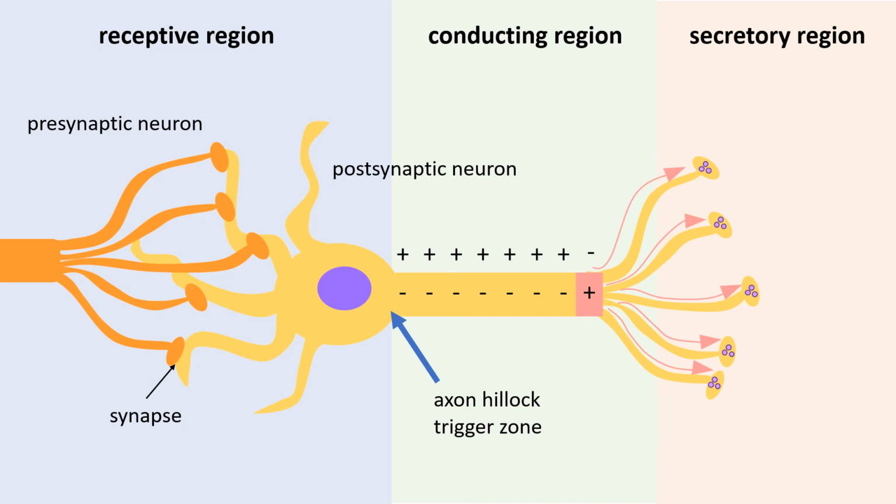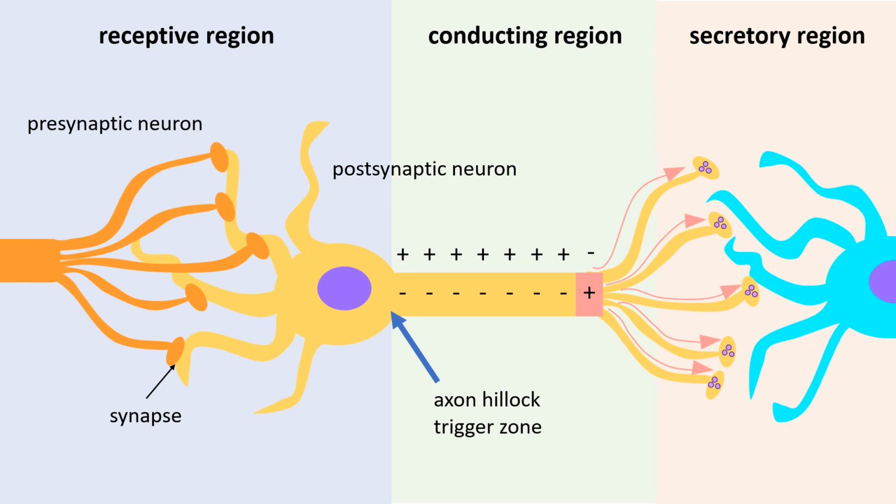Now, why is this a big deal? Why is the release of these neurotransmitters such a big deal? Well, the reason why is because very likely there is another neuron or maybe another cell that needs to receive the message that our postsynaptic neuron, our little yellow neuron, has to send. So this other cell, this other neuron, is going to be there to receive our neuron's signal. And guess what happens when this cell, our turquoise cell, receives the impulse? You got it. It's going to depolarize that cell, and then more transmission of information is going to occur.